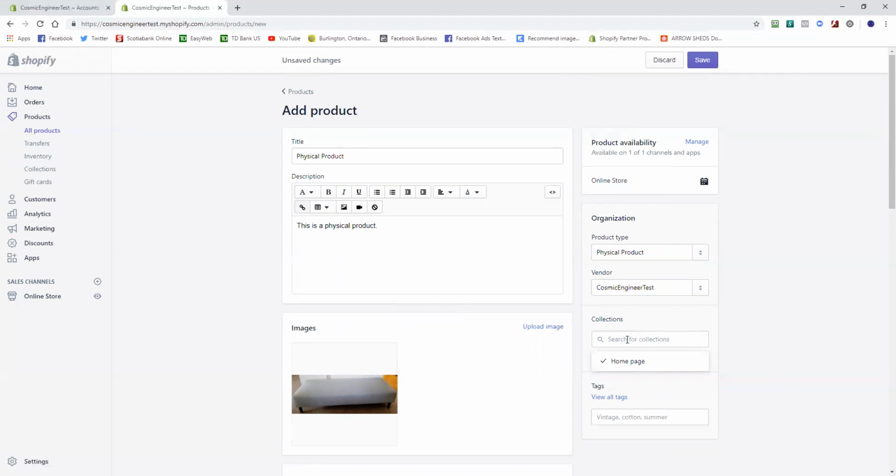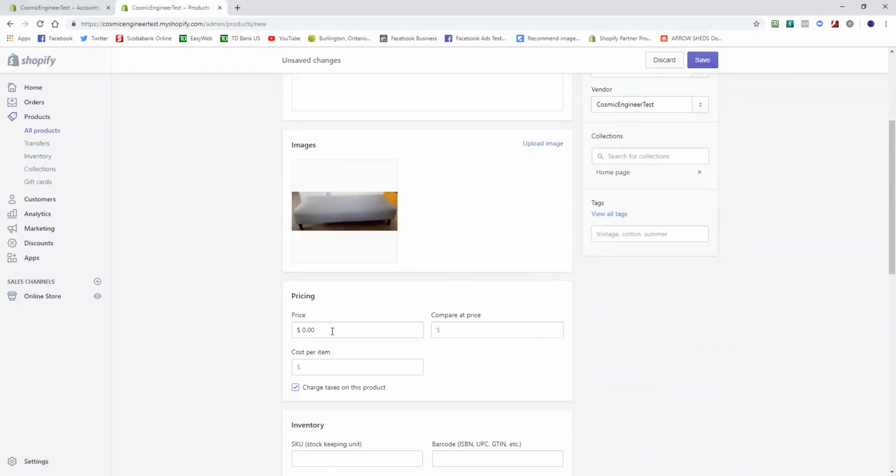Like I have astrology clients who have different signs, so Aries, Taurus, Gemini, that kind of thing as collections. And then they've assigned each product to one of those collections. So that's what you could see. If you were into that, you would maybe just want to change your homepage every time it switches signs, and then just have a feature of the collection of Taurus, and have that on the front page. And then when Gemini season comes in, change it out. Those are ways that you can use the collection option.